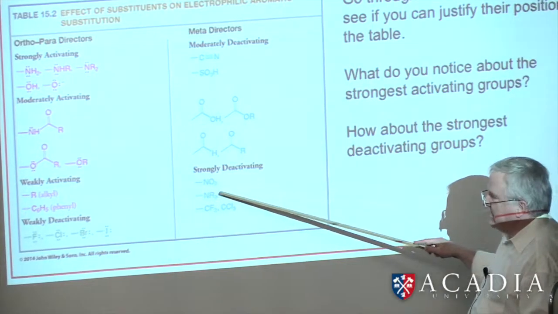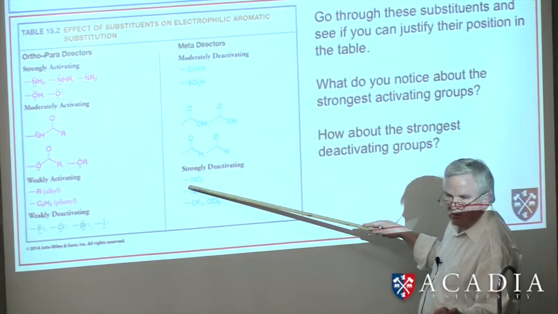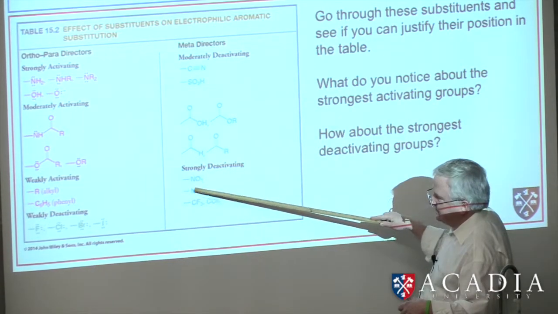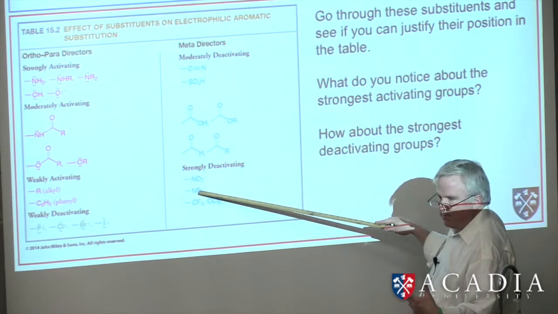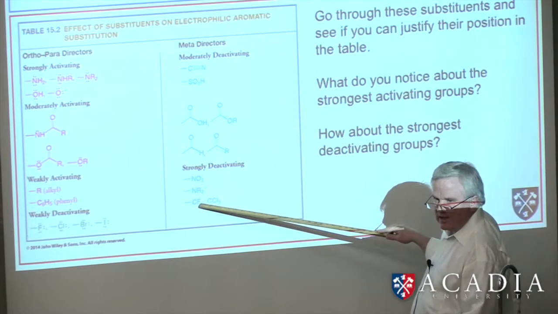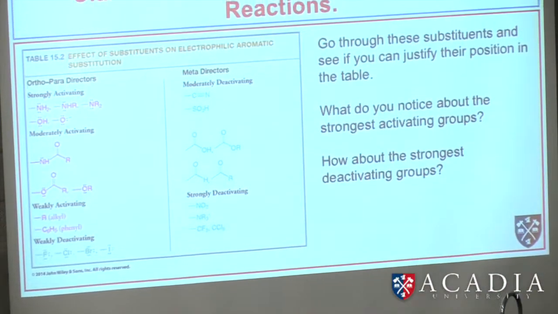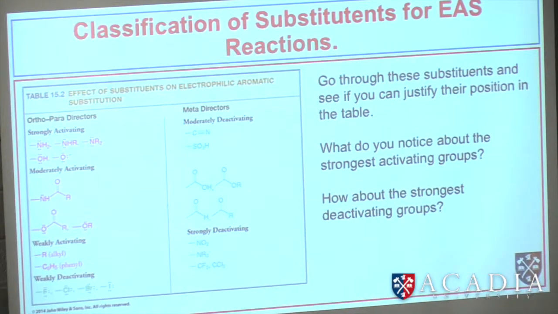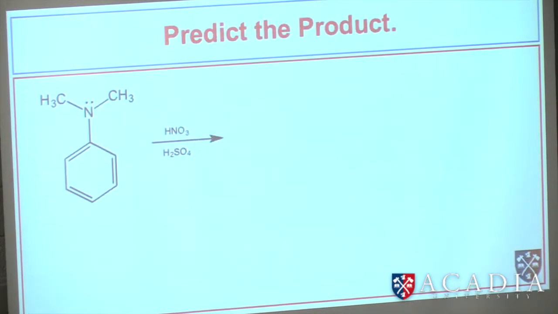Then we have some strongly deactivating groups. You can draw a resonance structure. The NO2, we have a positive charge in one of the resonance structures. We can have ammonium types of cations, right? There's a full positive charge there. That's going to be electron withdrawing inductively because of that positive charge. And then the CF3 and the CCl3, we've just put a lot of electronegative atoms on the system, and that withdraws electron density. You can memorize this table as well, but you want to have some idea as to the strongest electron donors and the strongest electron withdrawing groups.